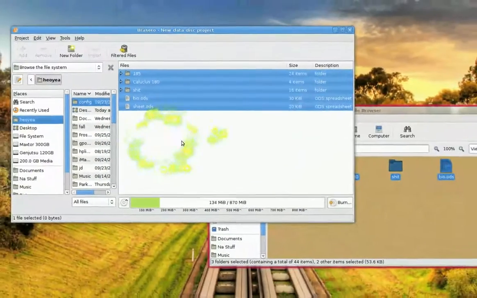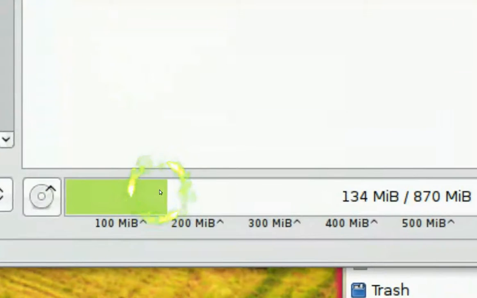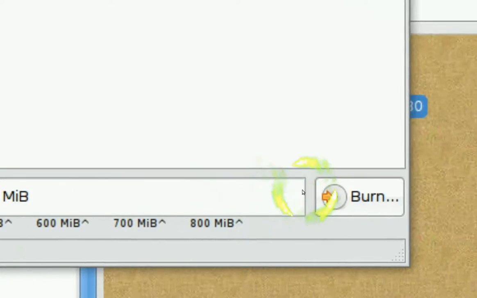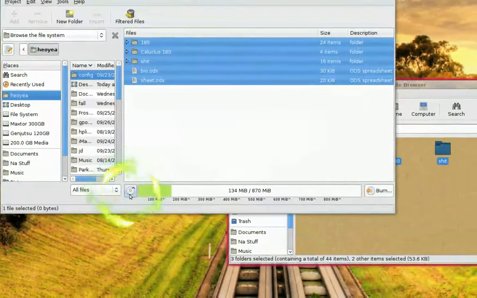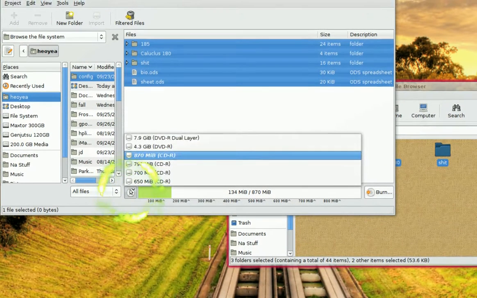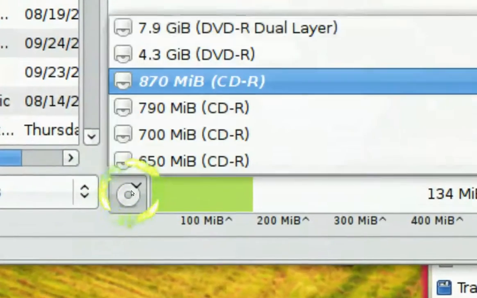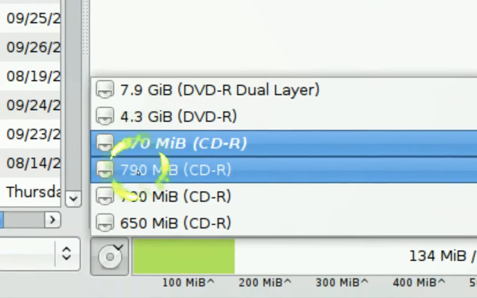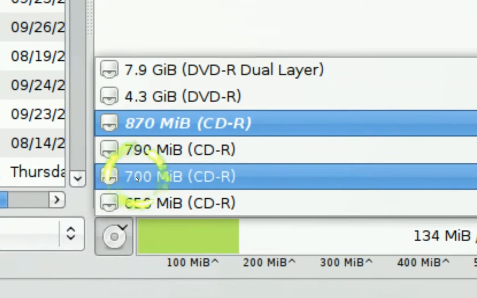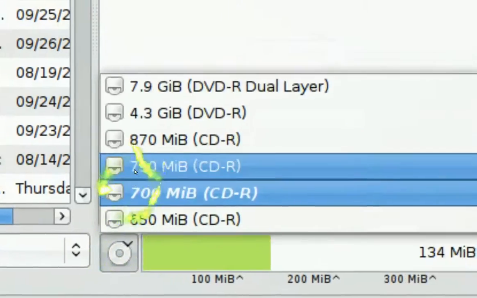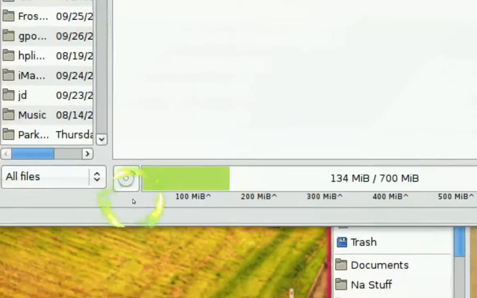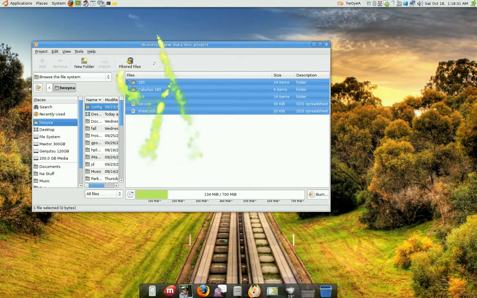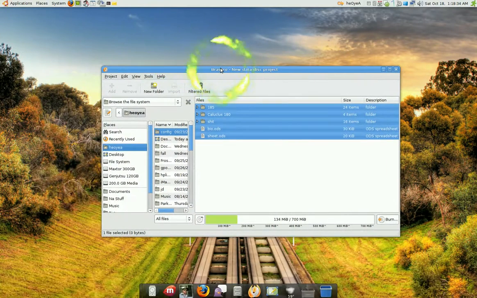And as you can see, it has the same bar as the one before with audio. So this only holds 870 MB, but if you have like a DVD, then you use those, okay? Like if you have a DVD that you want to save to a DVD, then you use this one. You have a dual layer, then you use that one up there. But a standard CDR is 700, right? But yeah, if you use DVD and all the other ones, just change it and burn whatever you need to burn so you can save it later. And that's all you gotta do for Brasero. Those are the four options that they have right now, and that's all.